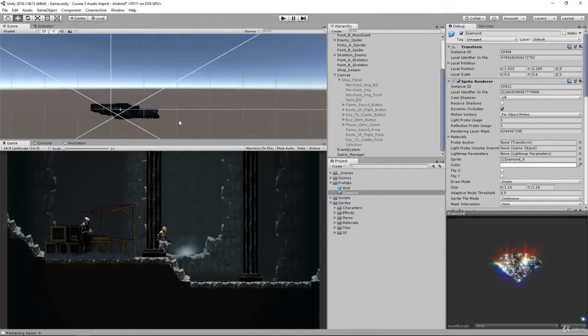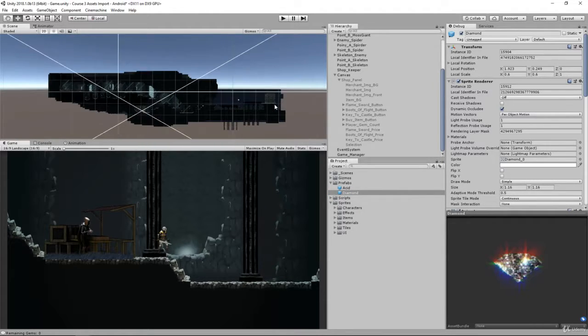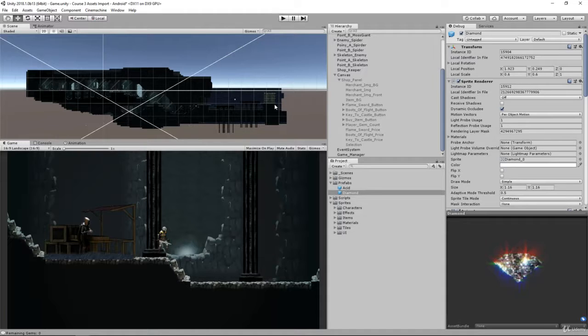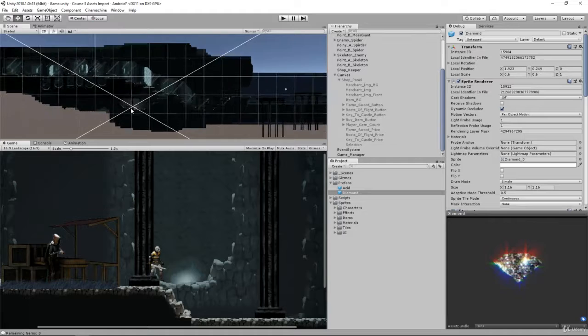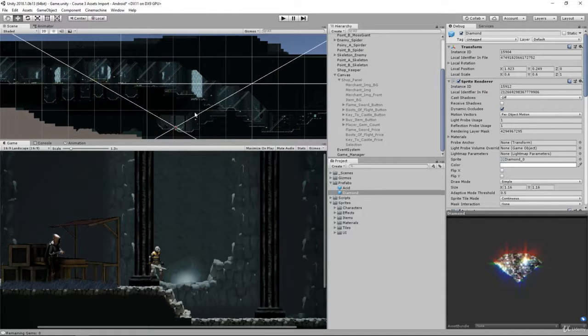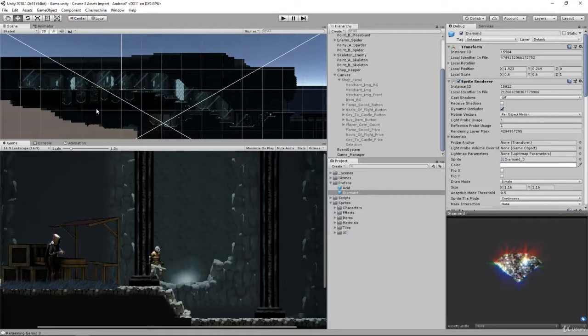some of them. But the goal here is that we want them to watch a Unity ad that will then reward them enough gold to purchase more items. So that's what we're going to do. We're going to allow you to collect a few items, but if you want to be able to afford anything in the shop, you're going to have to watch an ad. And we'll be able to trigger that when you enter the shop.